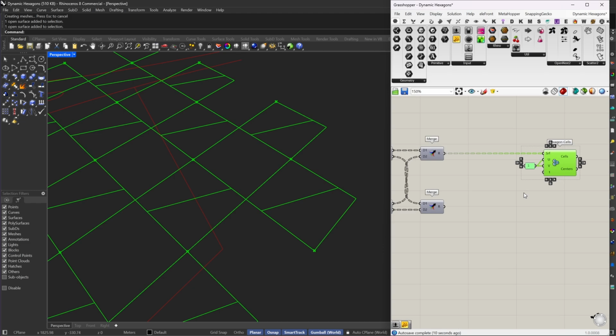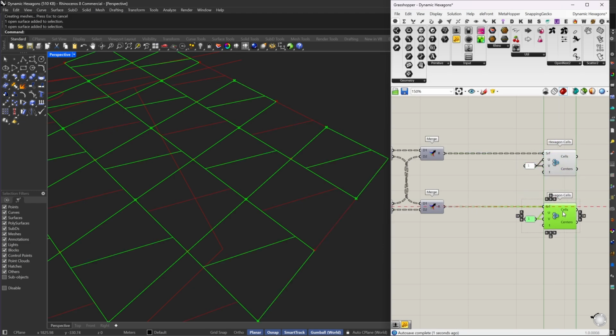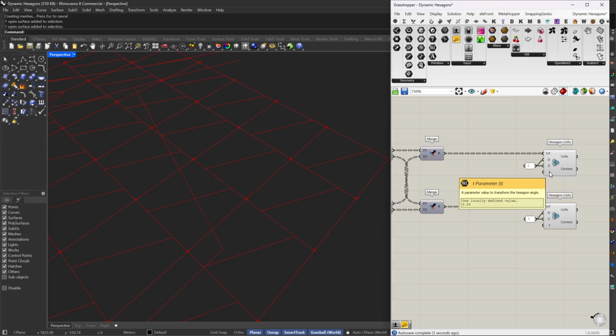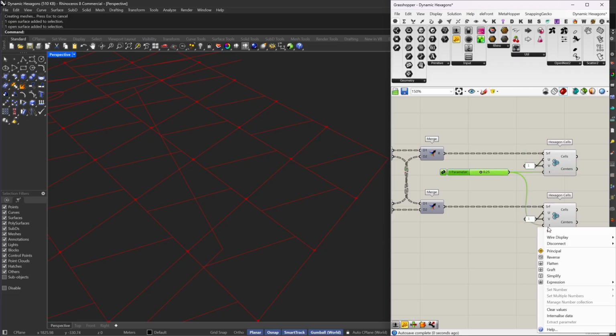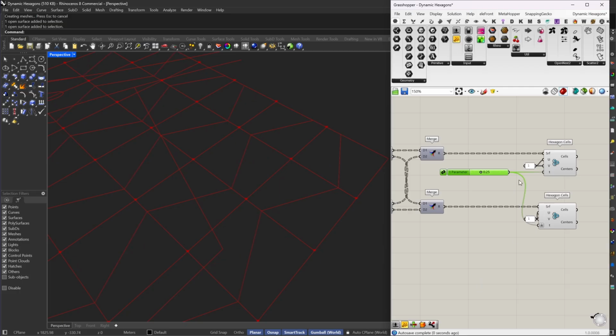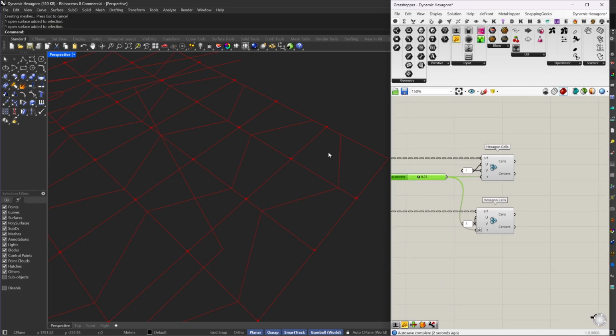And if I repeated the process in here, but I changed this number to 0.25, so I'm going to create a slider and just join this number in here, and I'm going to connect it in here, but I want this number to have a 0.75, let's say 1 minus x, which is this number. So right now you can see that I created the hexagons that I want, which is really good. That's what I'm interested in.